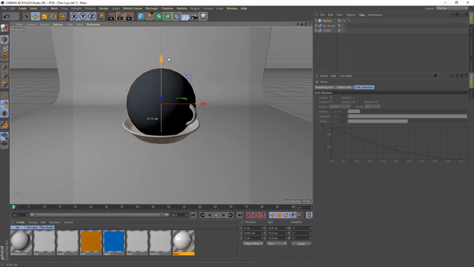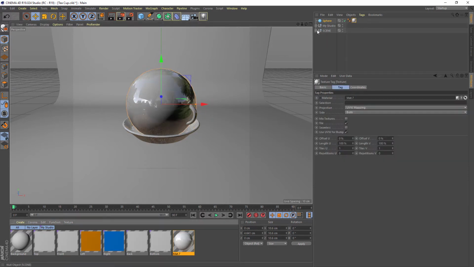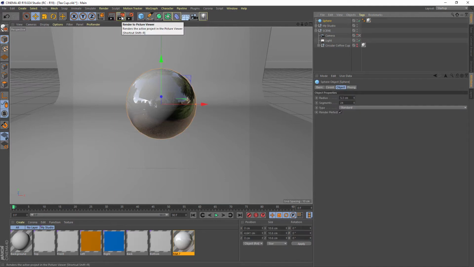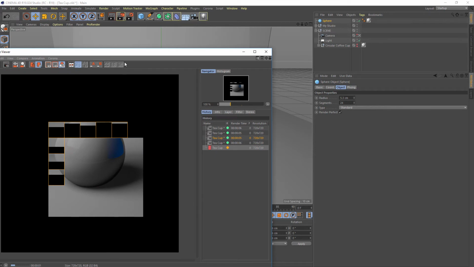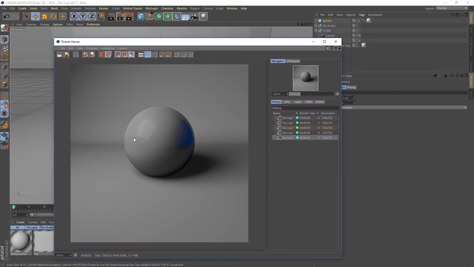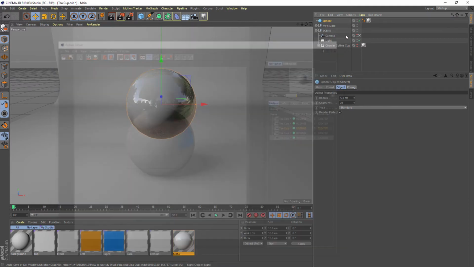So bring the sphere over here and drop the same material into the sphere and hide our coffee cup, just so you can see it a little bit better. So yeah, the orange is over there, a little bit hidden by the actual light reflection, and there's our blue. So things are working as they are supposed to.